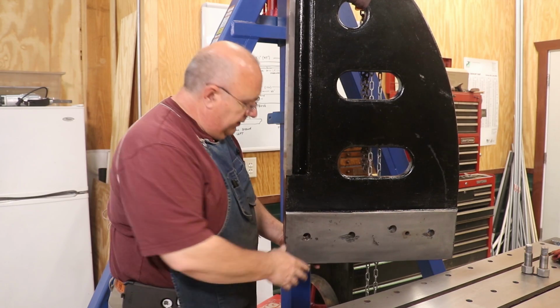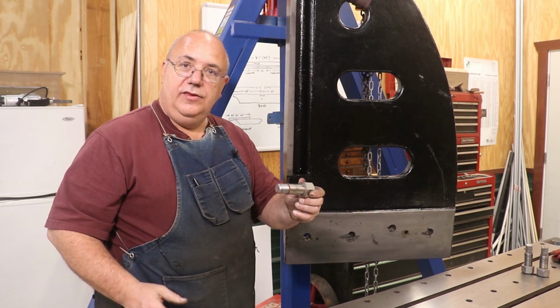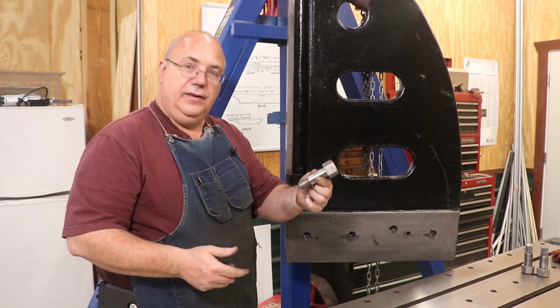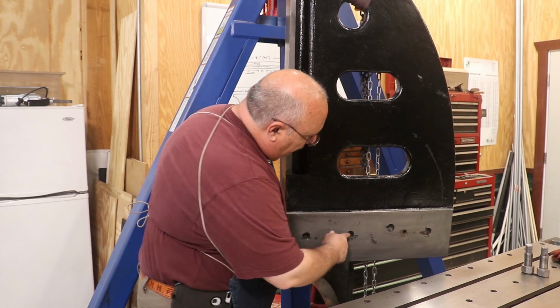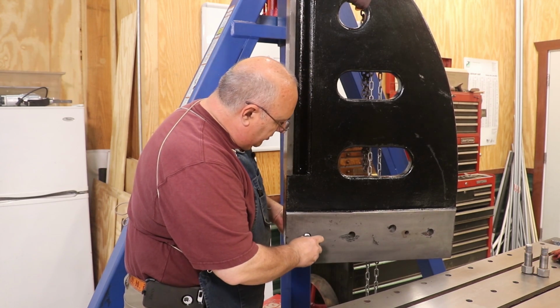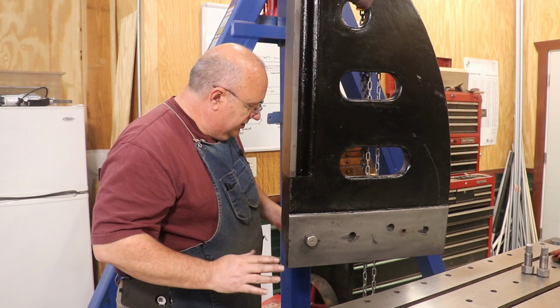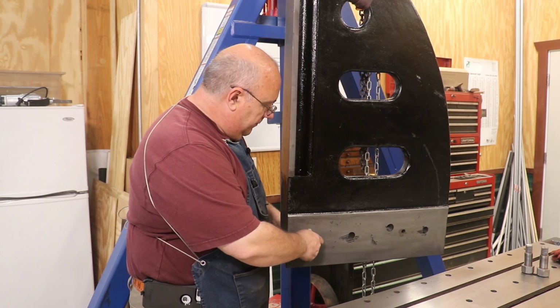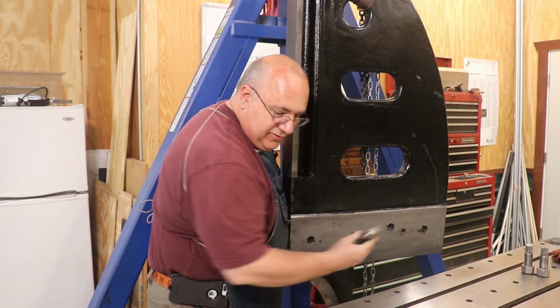I'm working on getting these uprights ready to bolt back on, and just so you can see how it is, there's 3 shoulder bolts that come through the back side of this, and through this hole, this hole, and this hole. This is a rod that passes through. But these shoulder bolts are very closely fit. They're very precision. And right now, the bolts won't go in because there's trash in there.